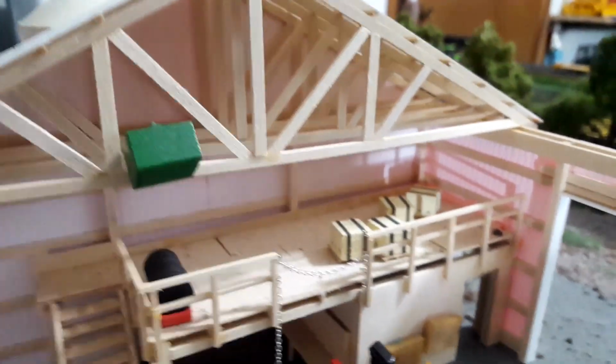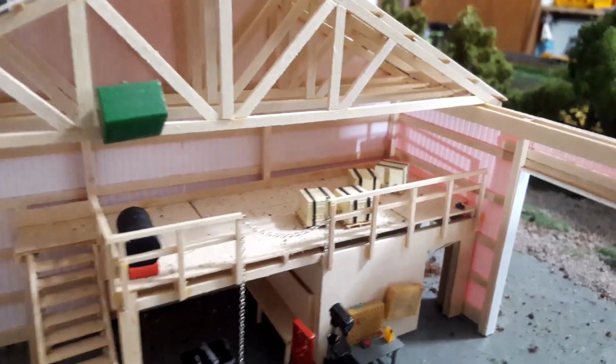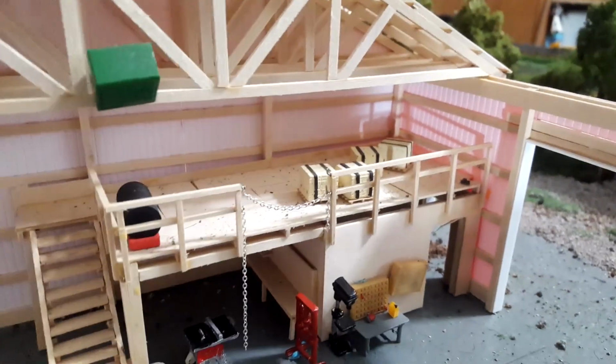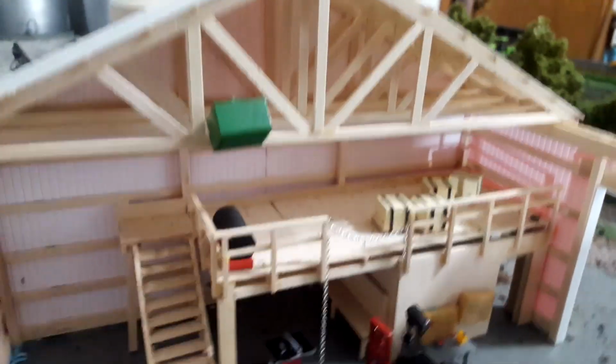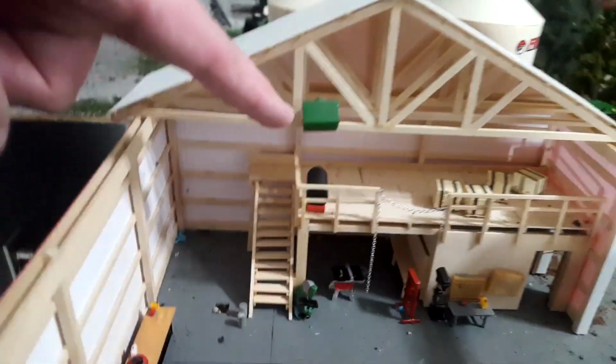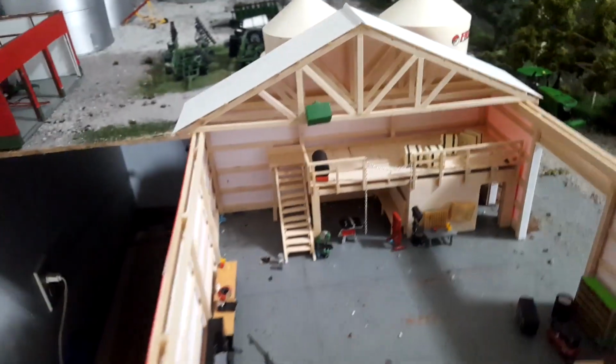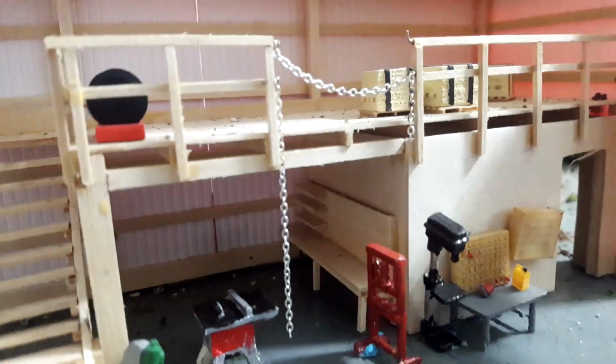Like on our real farm, usually those are big cardboard boxes, and we store parts and things like that in those. We actually store our planter units in those that we're not using. So, anyway. And then up here, I've got a heater, because every shop needs a little heat, and that's how we heat ours. It's a propane heater up above. And then we have a wood stove in our real shop, too, but I don't have a wood stove in this shop.